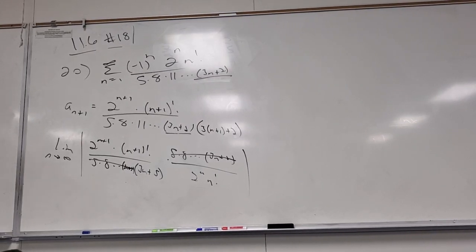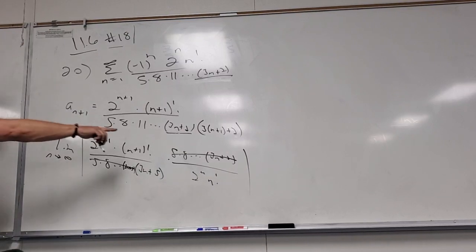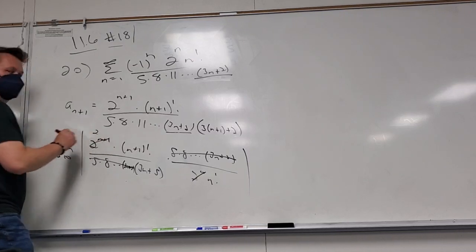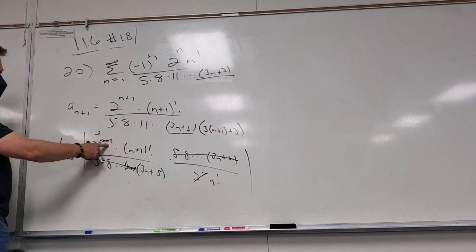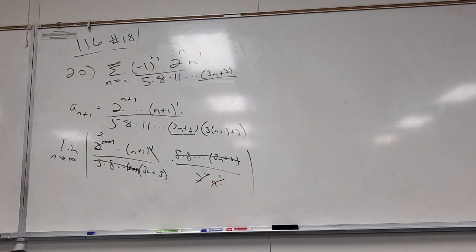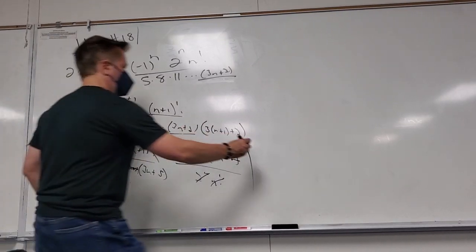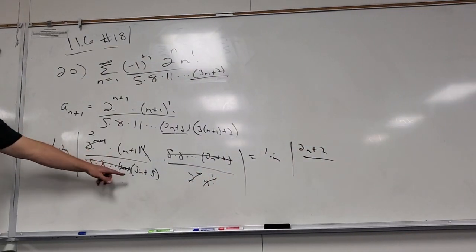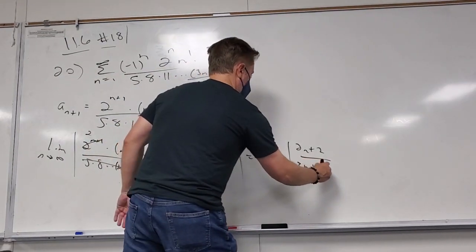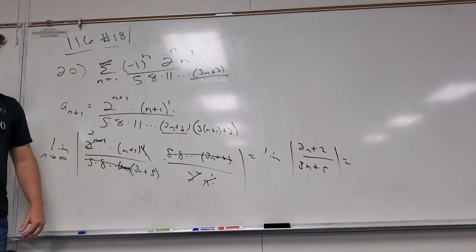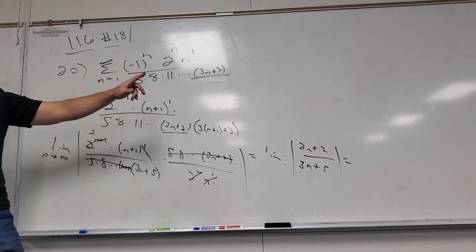Very nice. So a very similar thing is going to happen on number 18. And then, of course, between these two, I don't know if you guys are at the point where you can see that's just going to be 2. I lose n2, so I've got 1, 2 left. And this one is going to be n plus 1 plus 2? Yeah, so on the top it'll be the limit of 2n plus 2 over 3n plus 5, which is 2/3. All right, ratio of the highest degree terms, 2/3.